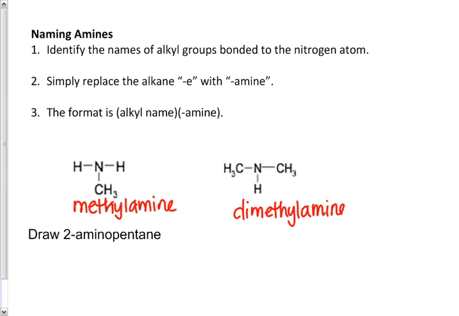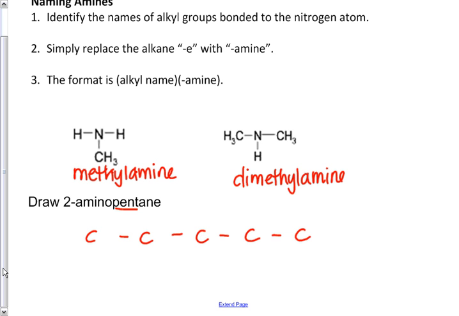And on the last one that I have, you have 2-aminopentane. Well, we're going to try drawing that one. Pent means that we're going to have 5 carbons. So 1, 2, 3, 4, 5. And that's telling us that on the 2 carbon of that chain, we're going to have an amino group. Now, an amino group is an N with 2 H's, so we're going to write NH2. You could draw them out exactly if you'd like. And then we're going to fill in the rest of the H's. So this end carbon can hold 3 more. This number 2 carbon can only hold 1. Carbon 3 can hold 2, this one can hold 2 as well, and then the last carbon can only hold 3. So that is an example of 2-aminopentane.